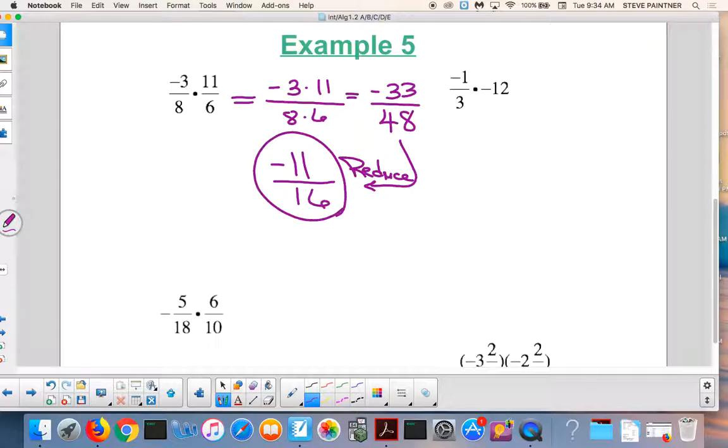Okay. Now, here's the deal. You did exactly what I told you to do, and you ran yourself right into a big mess. You had to reduce it. There's something that you can do to this problem before, just to avoid this mess. You can simplify 3 and 6, right? So you're telling me this and this? Yeah. Why? Well, because they're multiples, right? Well, I feel like that's something you can do.